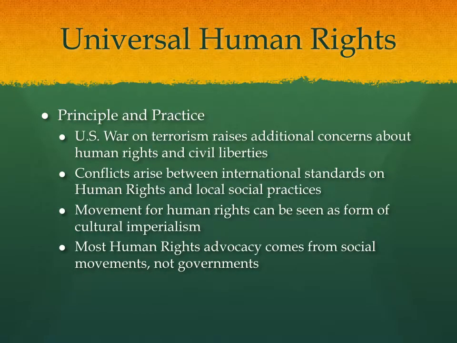Okay, we're also seeing, to close this out, that the U.S. war on terrorism is raising additional concerns about human rights and civil liberties. How are we supposed to cooperate with others around the world about asserting human rights and civil liberties? How are we supposed to fight the war on terror? Is reducing the war on terror dependent on helping nations when they're failed nation states like Syria? Or is it helping them develop and strengthen their economies and their access to education? How are we supposed to have long-term investment in human rights and reduce the war on terror?